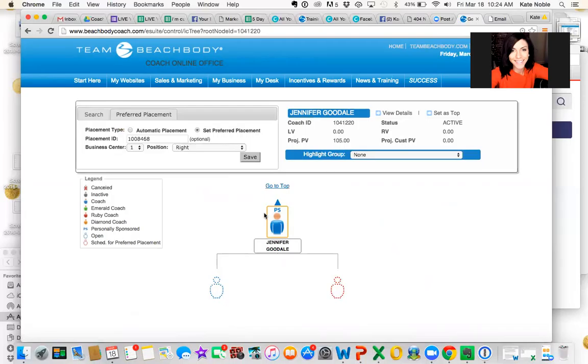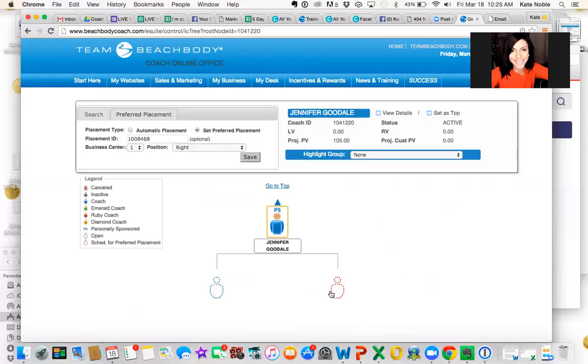And as you can see, I'm on the right side, so I always place coaches on this right leg. I'd never place a coach right here. Now, if I was Jen, then I would, because this would be your organization. So you have a right leg and a left leg.